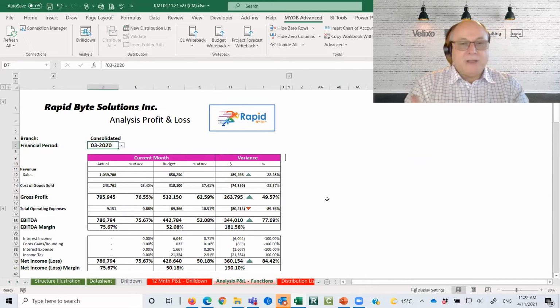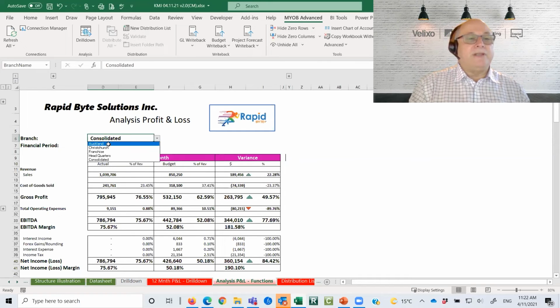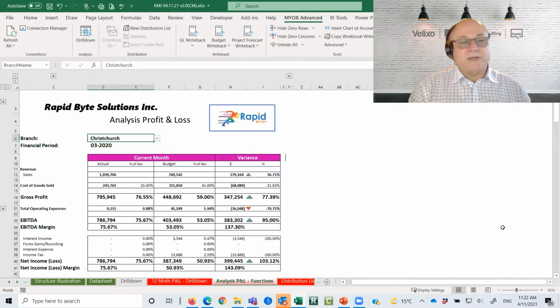It's cached at an aggregate level, and you can change things and do things. Every time you open the report, the cache will rebuild. If you go and change something in MYOB Advanced, want to see it in your report, you just refresh the report, bang, and it does it. And that's how easy it is. Okay, I've shown you how to change that. Here's another thing. I've got different branches in here. So let's go and look at Christchurch. There's Christchurch. Simple and easy.